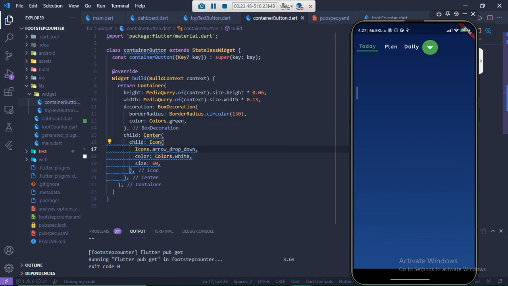I think height is pretty bad. It's not looking perfectly circle, so let us make it 200. Now it's looking perfectly circle.